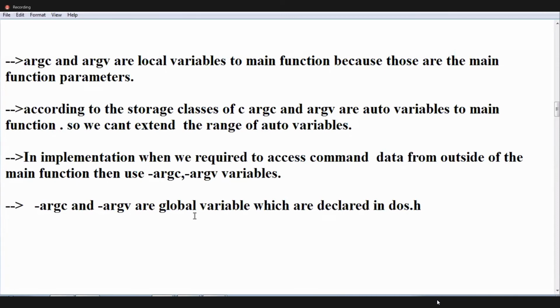Guys, we completed these 4 points. Complete.